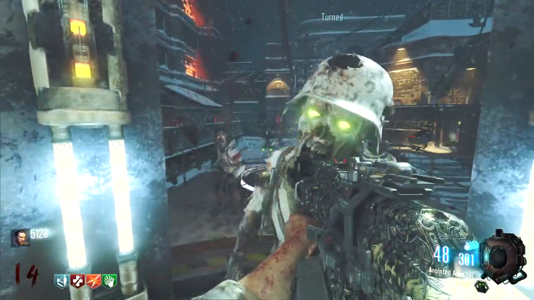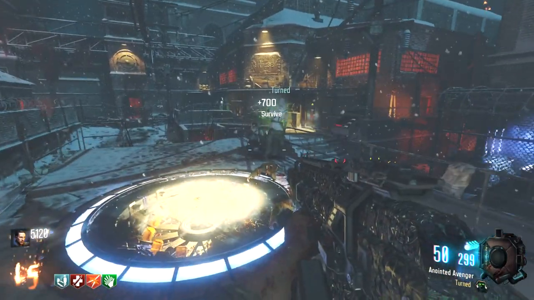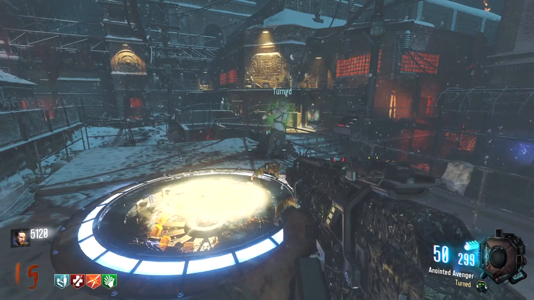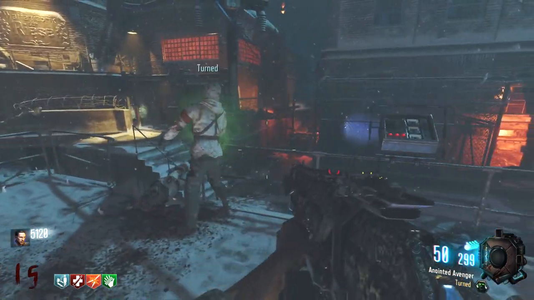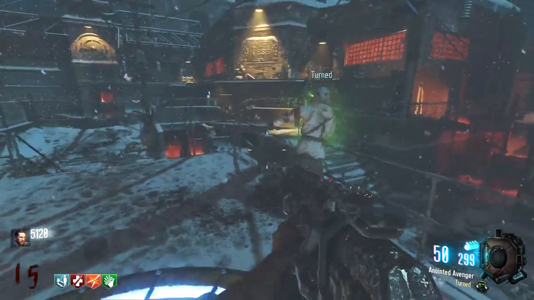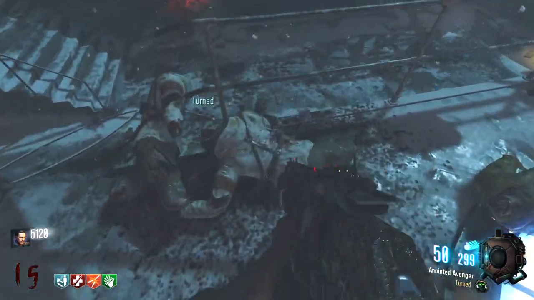So we got Turned. Now, this one, as you can see, turns a zombie into a friendly zombie. Now, this is honestly a really, really good alternate ammo type, especially for newer players, because it lasts for about 15 to 20 seconds. He'll one-shot all the zombies until whatever round you want. And after a while, as you can see, he just dies.